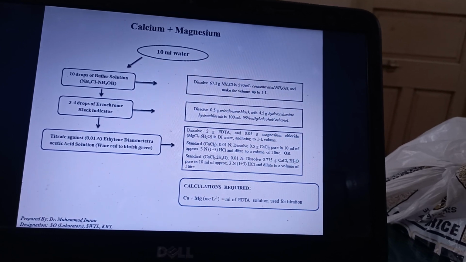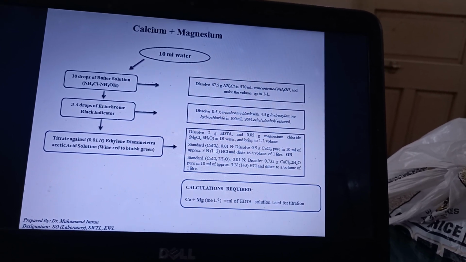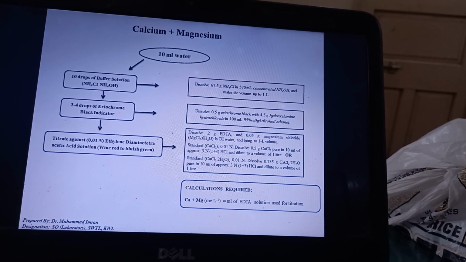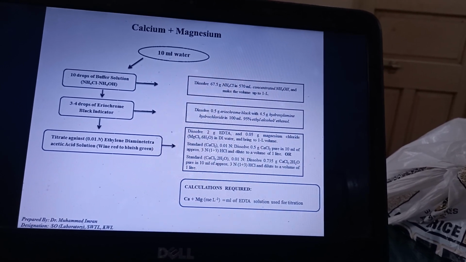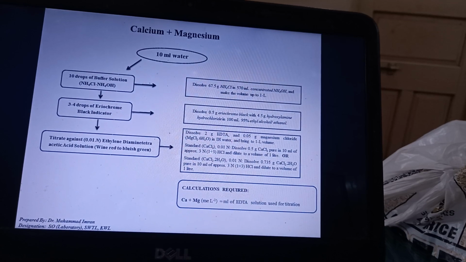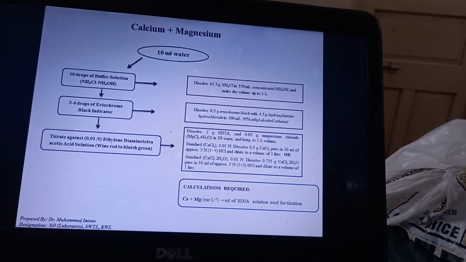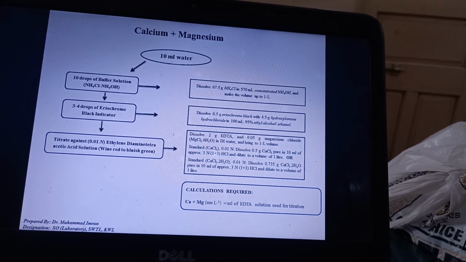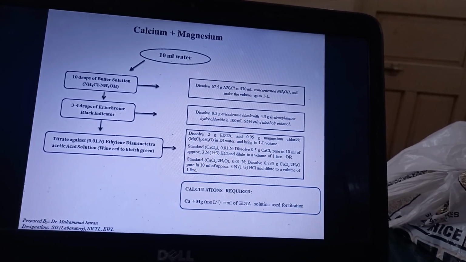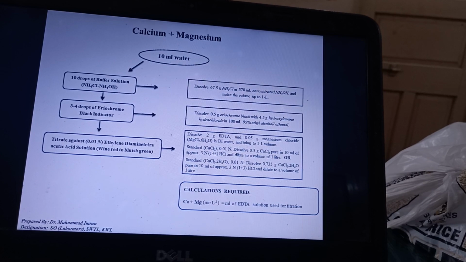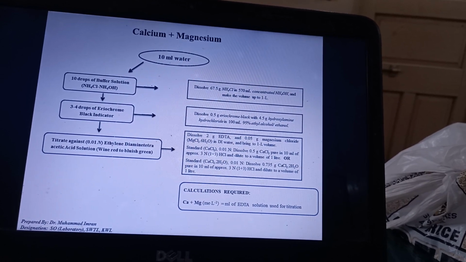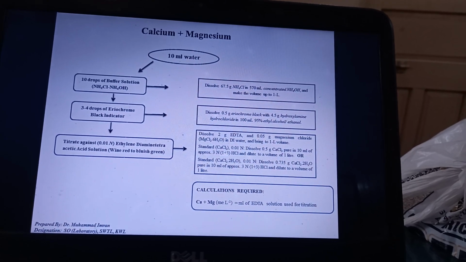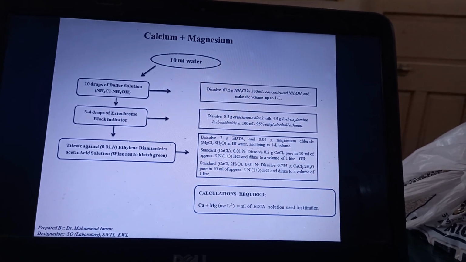And if we don't have calcium chloride, then we use calcium chloride dihydrate. For this the preparation method will be different. The chemical weight would be changed. For this we have to take 0.735 gram calcium chloride dihydrate. The other is the same, 10 ml of 3 normal HCl, and make the volume 1 liter. These are the chemical formulations.